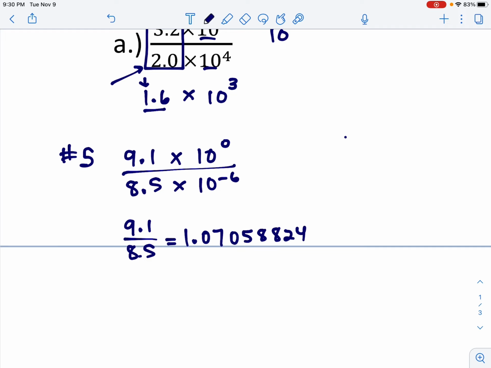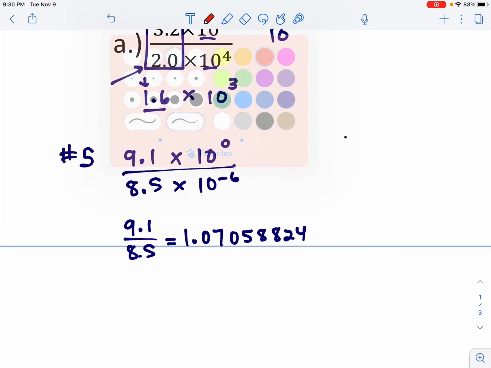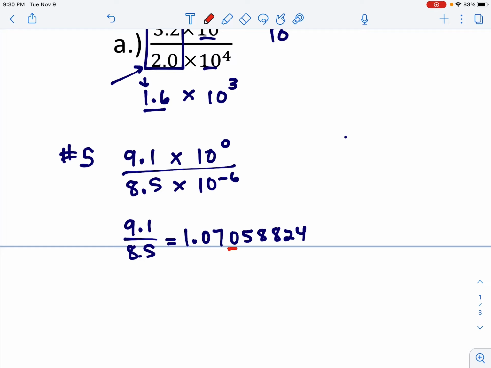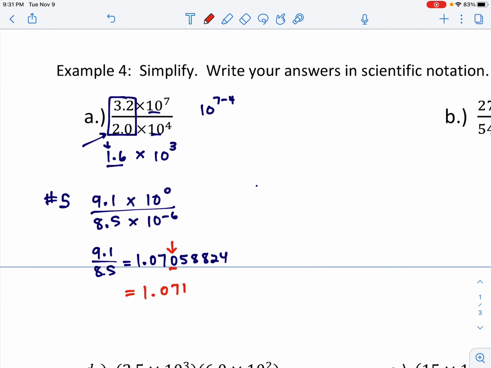Now we don't really need all of those numbers. So what I'm going to tell you to do is to round to the nearest thousandths place. So 3 decimal places out, we're going to round to that decimal place. So 9.1 over 8.5 is going to equal 1.071. Okay? So that is where I want you to round it to, 1.071. So when you are doing your homework, most of those ones in section 5 through 8 are going to have to be rounded like this. Okay? So that's one of the important things I wanted you to note, that those have to be rounded. Don't try to write out all of these numbers in scientific notation.